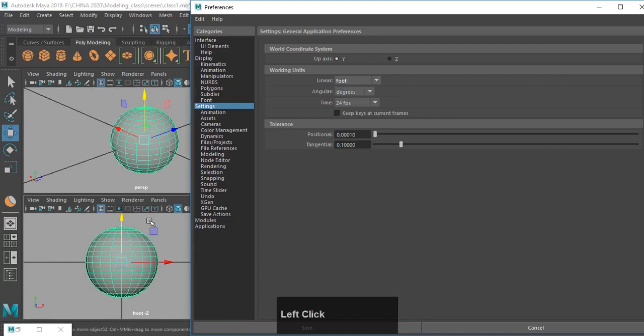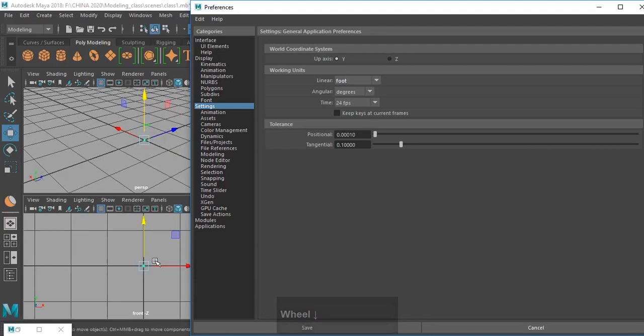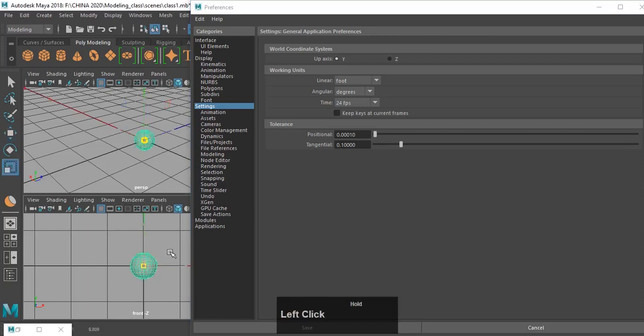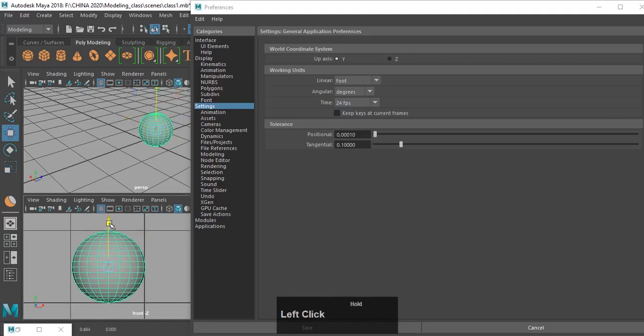Yeah, the sphere size won't change. The sphere size will be the same. We have changed only the grid now. So if you want the sphere to be 1 foot in size, all you have to do is select the sphere, press R and scale it. You see that now? Now this is 1 foot, but not 4 foot. Then press W, and I'm going to move this like that. So now I'm going to make it similar. It's almost like 1 square foot length. So this is how we measure the distance in 3D.